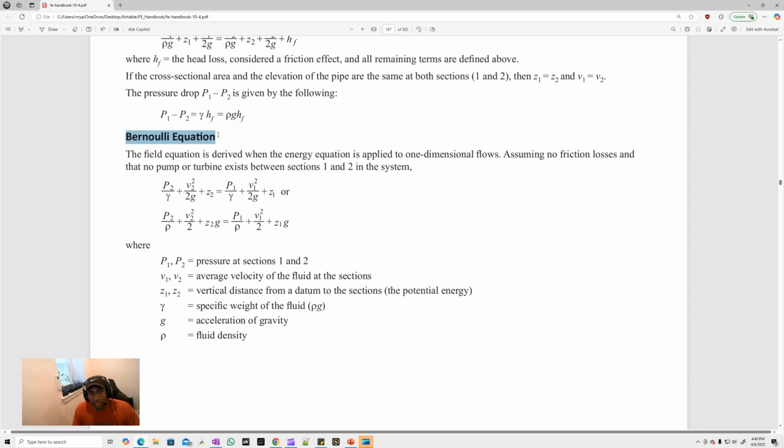Additionally, we have some information on Bernoulli's equation. And I like this upper form of Bernoulli's equation, which is head form. The head form only has terms written with units of meters or combinations of terms, so it's pretty simple in terms of what kind of units you get out of it. That's why I like it. There's another form shown below, but we're going to be working with the head form here.